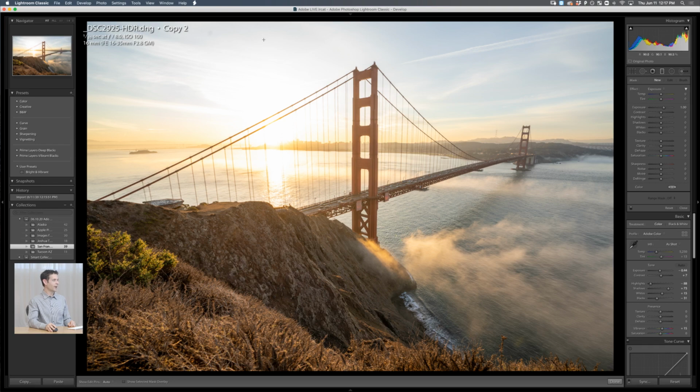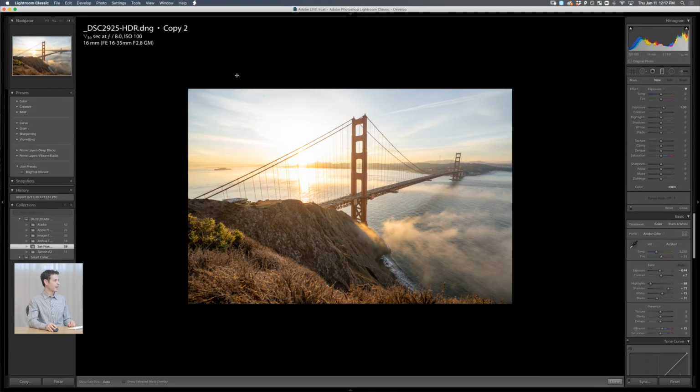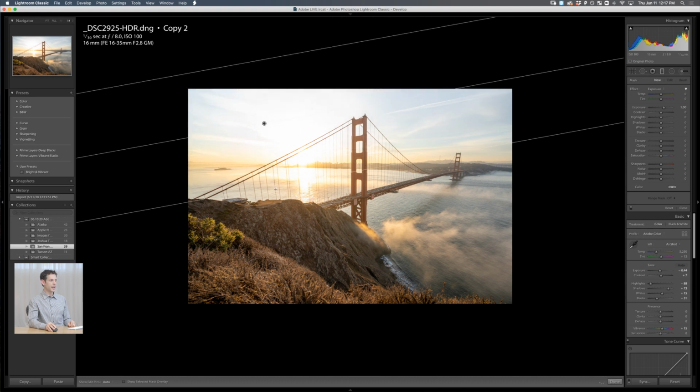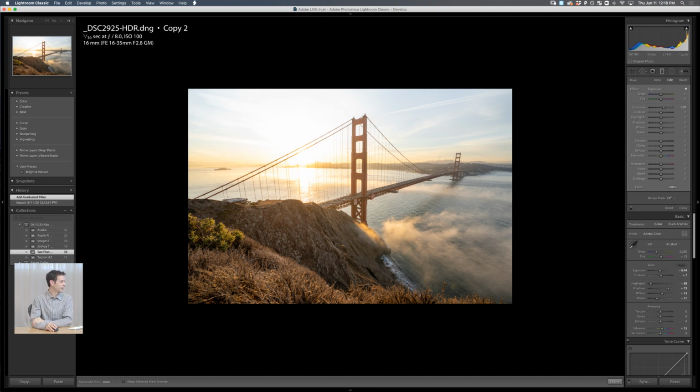All right. So some folks are saying they like the image on the left, some folks are saying they like the image on the right. So what we're gonna do is take this graduated filter now and bring this from the top down. And now I'm actually gonna apply this graduated filter with range masking on our HDR. So just a reminder that these techniques are not mutually exclusive. You can use them in combination with each other in many different ways. And Michelle says she likes the one on the right. Dan asks, can you HDR both of those? And that is a really interesting question. Let's try it after this.